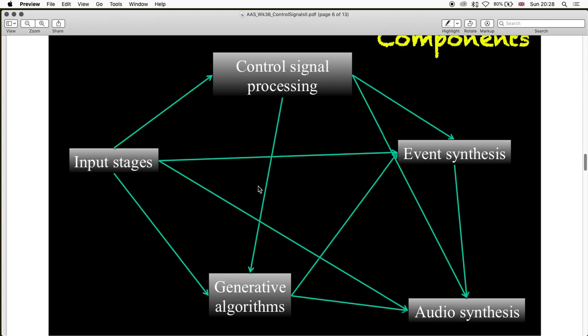So you can say, well, actually, I have 3 sensors and I want someone to play Mozart with this and variations on Mozart. So there's some generative stuff that plays events which are akin to Mozart's music, and then that goes to a synthesizer. And then because it's 3 funny sensors, I have to do control signal processing to get some very valuable stuff out of that. I may have some things that are directly controlling the generative algorithms. So you can have a complex system by design.